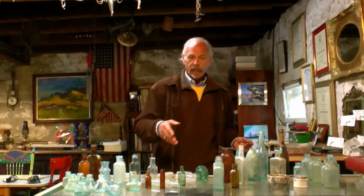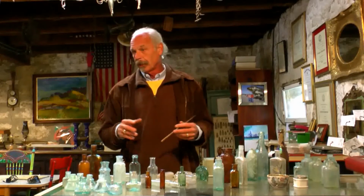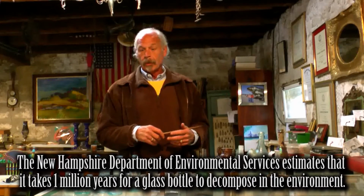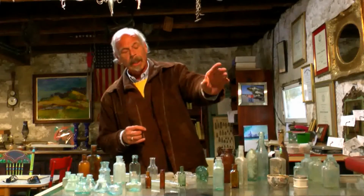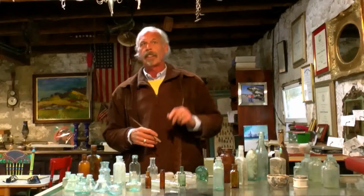So there it is. The fuzziness, they're oxidized. The glass is actually starting to disintegrate. It's been in the ground so long, it's actually going bad. And that's another good indication of how old the bottle is. The ones from the early 1700s, the oxidization actually flakes off. Some people like it. You can spray end dust or baby oil on it, it'll make it look like new, and you can rinse it off.